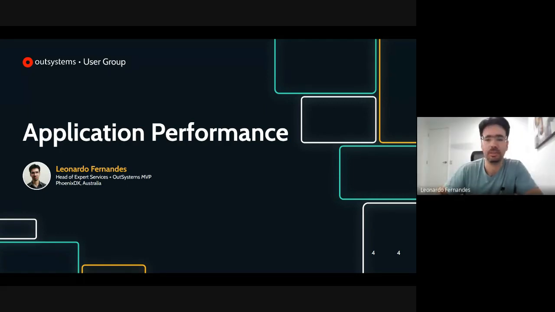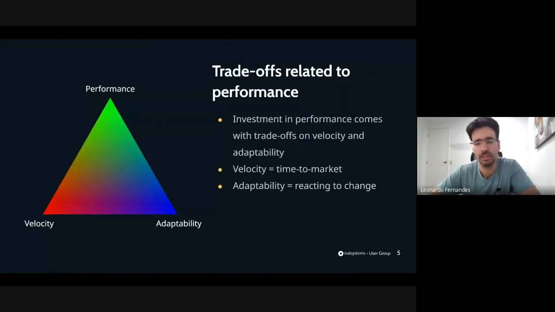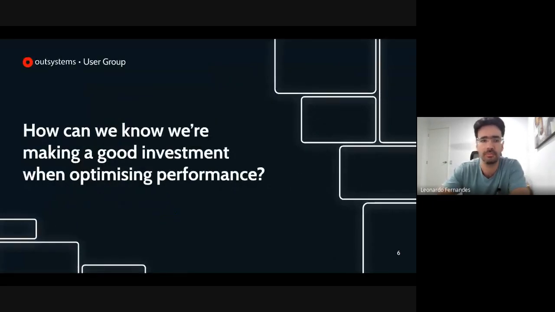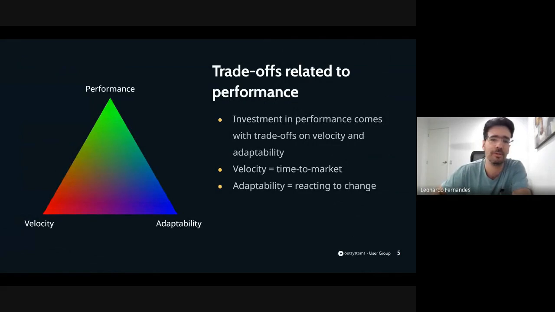Hi, everyone. I'm going to talk about application performance, but to introduce the topic, I wanted to talk about this triangle of trade-offs when it comes to performance. There's always a trade-off between performance, velocity, and adaptability.